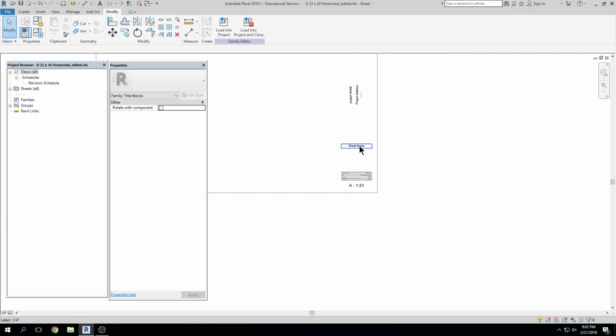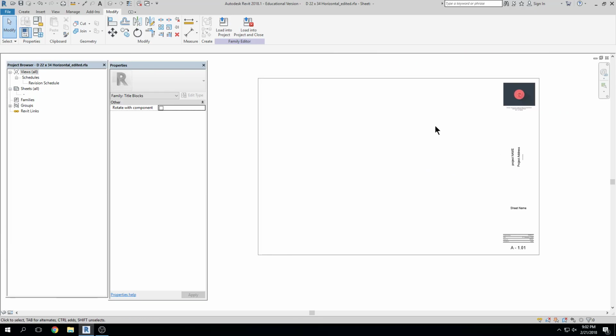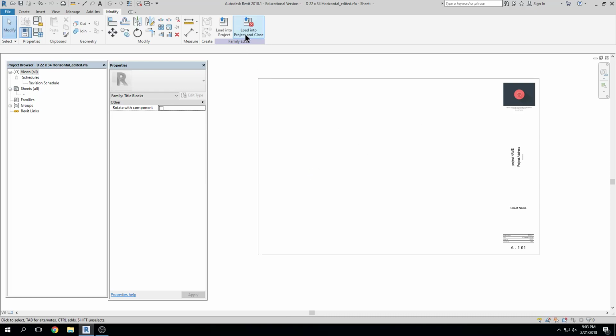So I come in here, I've got these things created. Okay, I'm going to save it again, Control S. Do you want to save it? Yes. Load into project and close. Let me just say, this is a new feature, the good old load into project and close. If you just load into project, it will do the thing. It'll get you to where you want to be. It'll accomplish what you're trying to do. It will load it into the project.